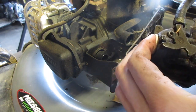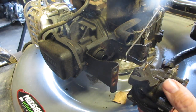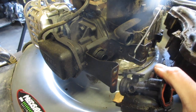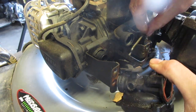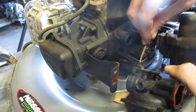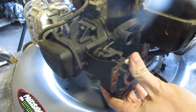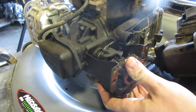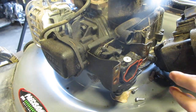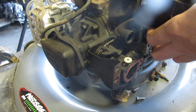Take this white piece, shove that in there, should click. There we go. And then we take it and we put the linkage back on. Probably gonna spill a little fuel in the meantime. There we go. Let me put that back on. Push it tight. Put the fuel tank back on.